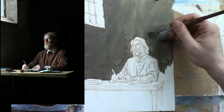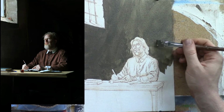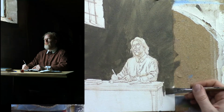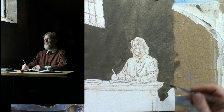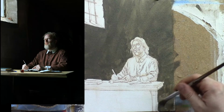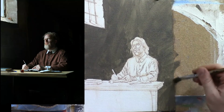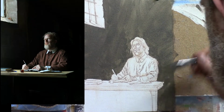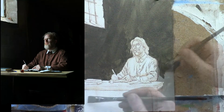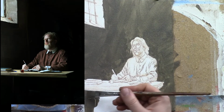And using some diagonal strokes going perpendicular to the lines on the hair and other areas to develop a smooth layer. And now I'm blocking around the table and the edge of the table. And so the goal is to really cover the area as smoothly as possible. It's going to take more than one layer, but this will be a really good underpainting for the rest to follow upon.